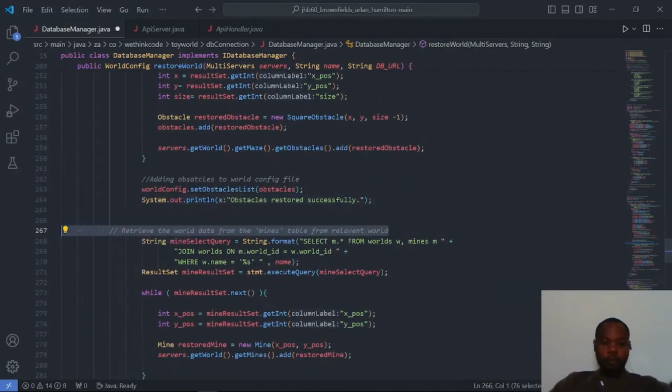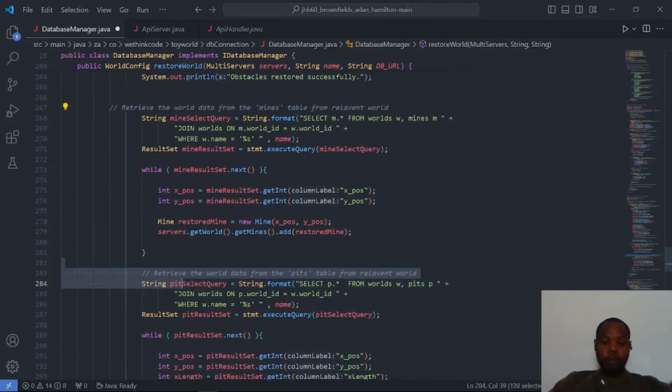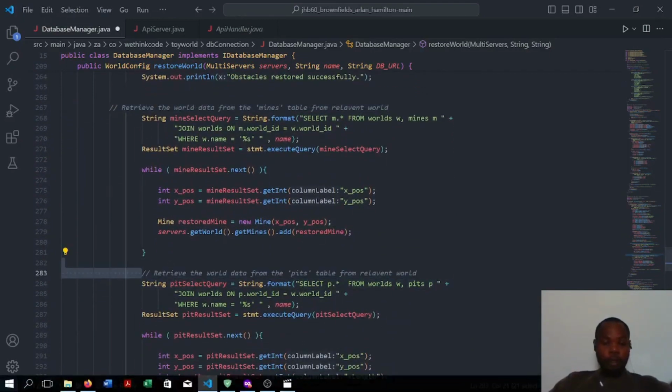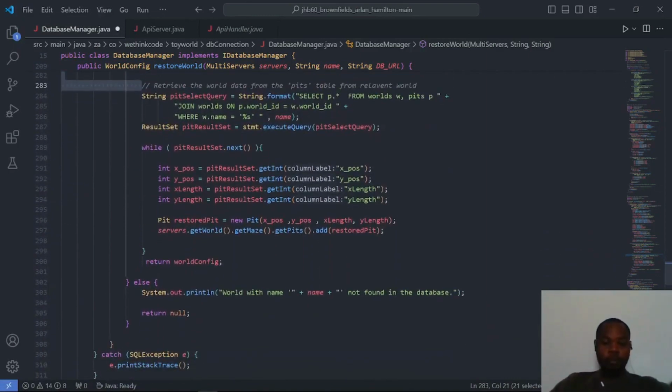So this one is for retrieving data from the mines, from the relevant world. Then this is retrieving pits data from the particular relevant world. And then the naming convention, where we use relevant aliasing for the pits, worlds, mines, and obstacles.